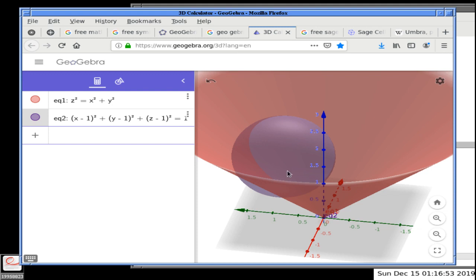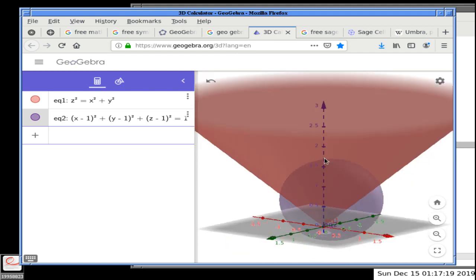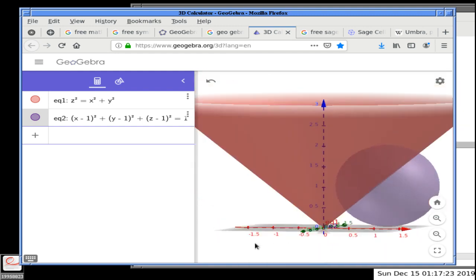Yes. If you're standing at this point of the planet, anywhere within this zone, you will see a total eclipse, because the umbra is where you see a total eclipse. However, if you're standing in this part of the planet, you will see a partial eclipse. So that's how these things work. It's a total eclipse for part of the planet, partial eclipse for part of the planet. And again, the bad thing here is that we're not really showing what's creating this umbra.